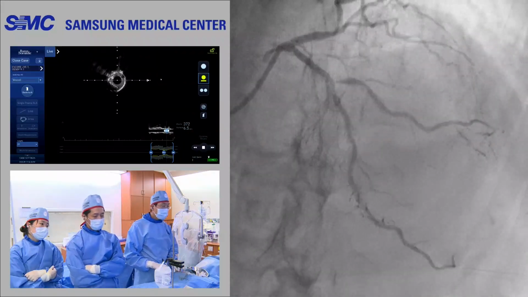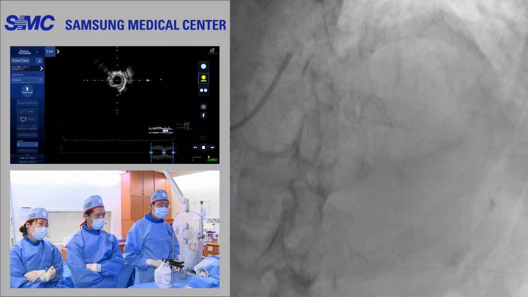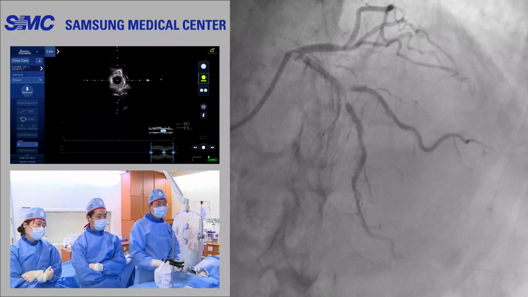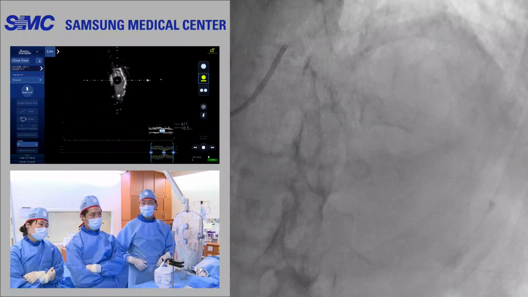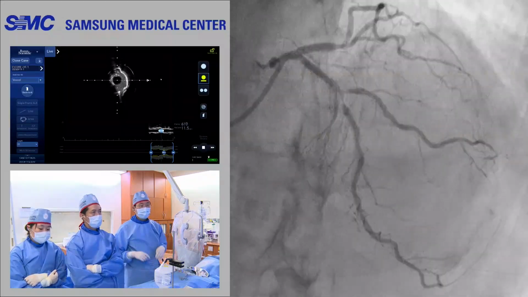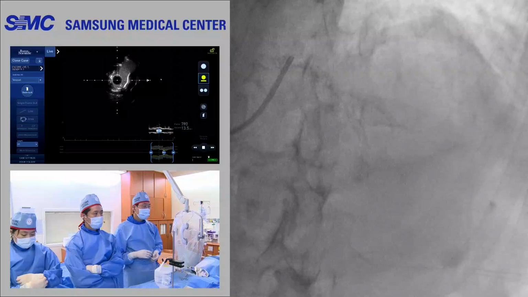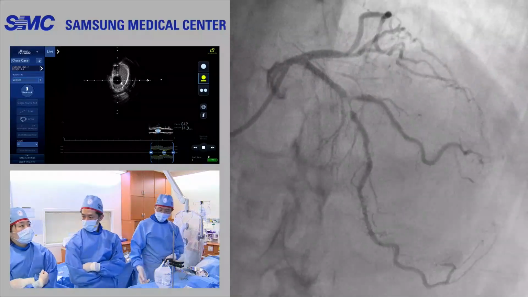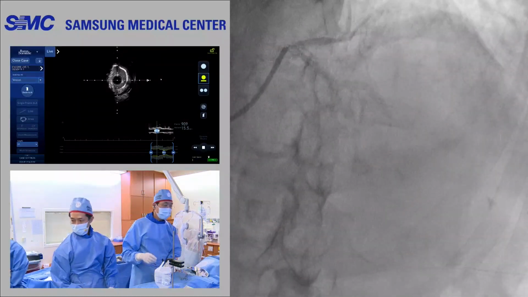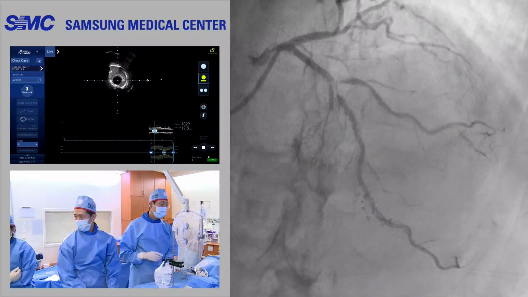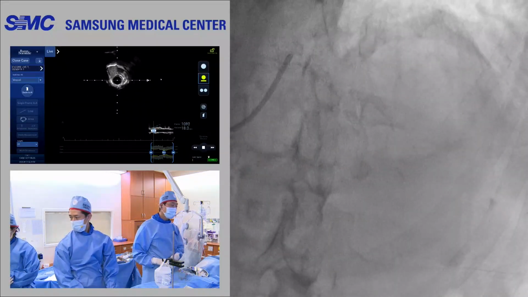My opinion is, I think MLD of the reference segment is a reasonable guideline to select balloon size. Yeah. Discard the vessel size, just use MLD and the reference segment. Then you can achieve a similar morphology proximal and distal; although there is disease, it looks fine in the angio. Okay. So which balloon size do you use? A 2.75 Wolverine cutting balloon for the LAD, and the same balloon for the diagonal.